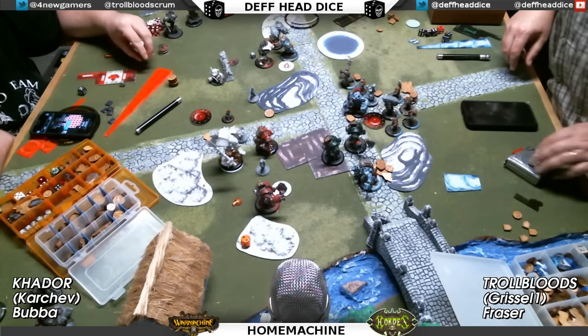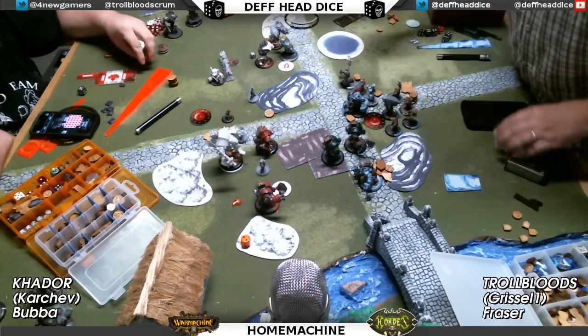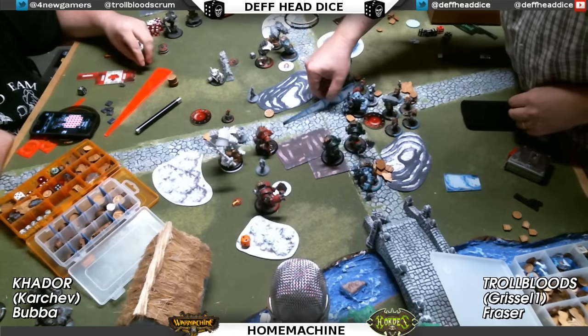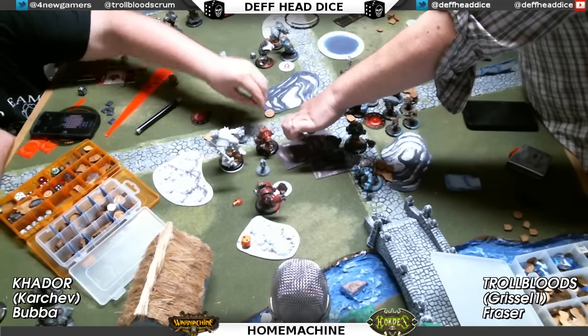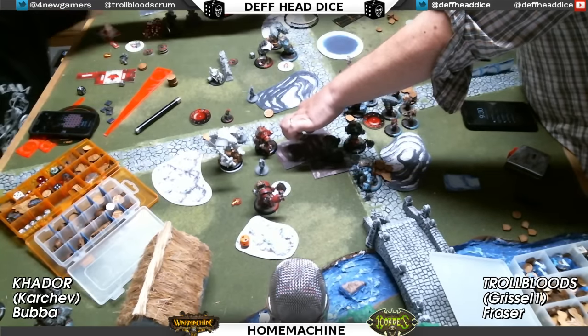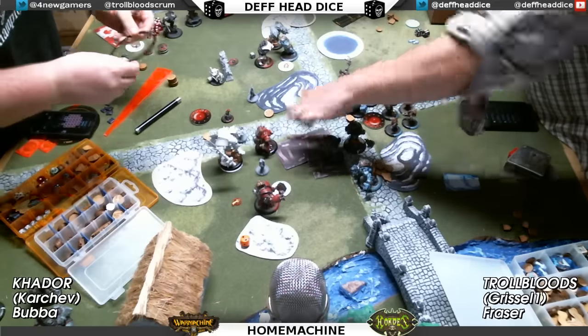Runebearer is going to throw or shoot a rift. Yeah. It's going to miss. Yep. And scatter red direction, black distance. So it's going 4 to the 1. So, like, right there. Okay.